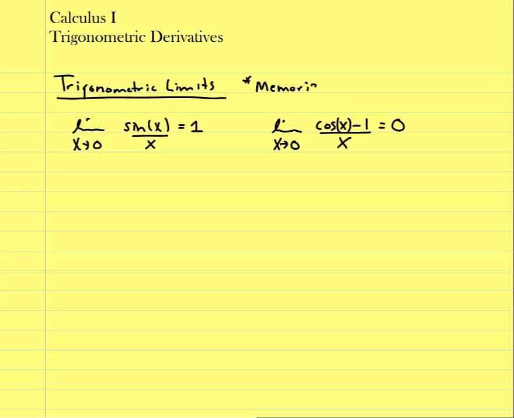Now we can use these trigonometric limits in several different ways. One way is if we had arguments other than just x. So let's look at an example and use the idea of substitution in order to apply these two limits that I've just learned. Let's look at the limit as x approaches 0 of the sine of 5x, let's say, all over x. This is very close to the memorized limit that I have up here. It's not quite there yet, though. But if I could make a quick substitution, it would be exactly what I would want. So let's go ahead and substitute.